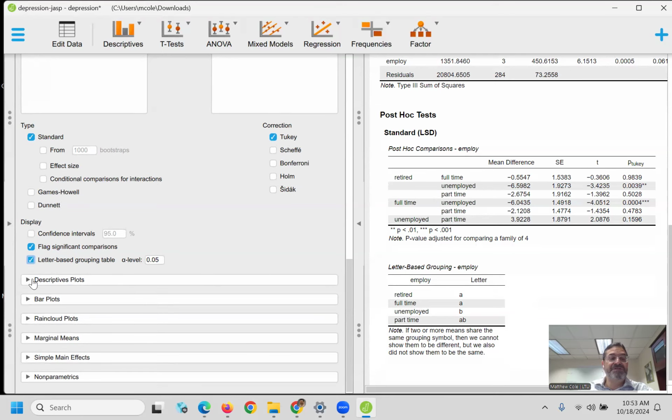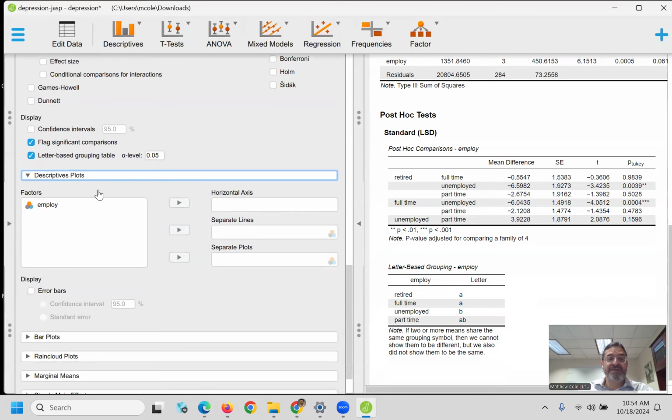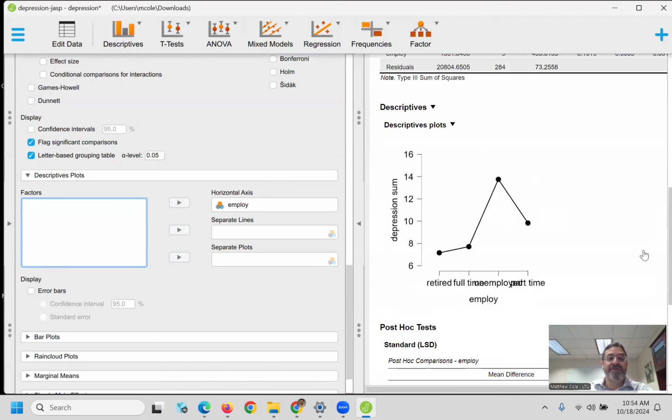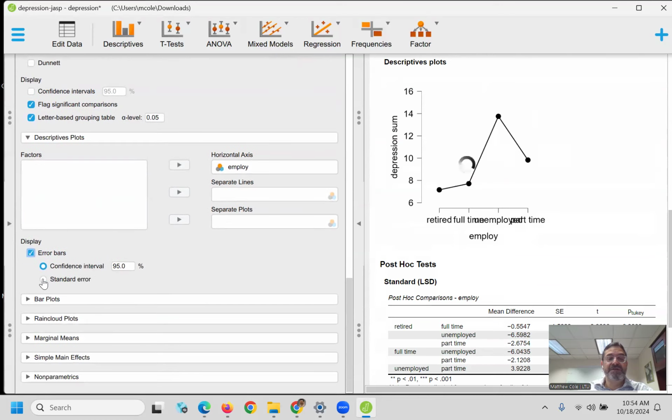Now we can do our descriptive plots. The x-axis will be employee. There we go. I always like to have an error bar, and let's do the standard error. I like doing the standard error rather than the confidence interval. It looks like the y-axis is correct. We could tweak that if we want. Let's bring this over here.